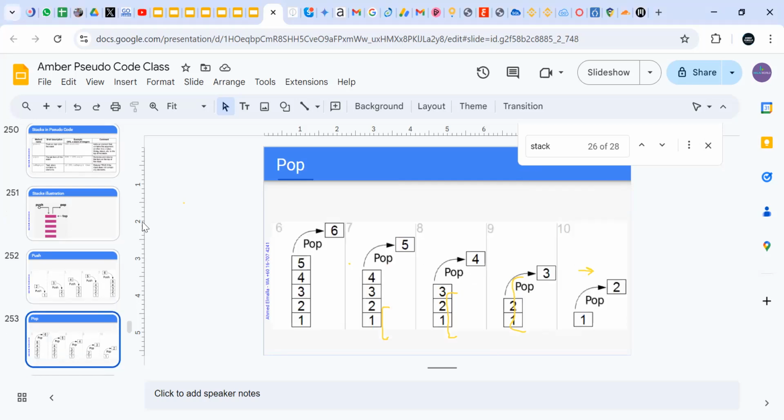Yes. Okay. And then if I want to pop, what will happen? So keep removing, right? So once I pop, you see, I take 6 out. So now I see here no 6. I take 5 out. This was 5. I take it out. So it's removed. So my stack keeps becoming empty until I have only one element in my stack. Like that. It's only one now in my stack. Am I right? Can you see that? Yes. Okay.